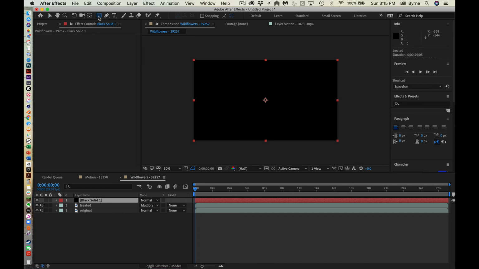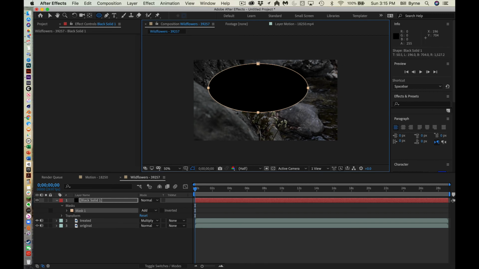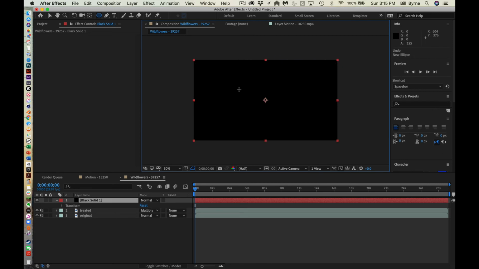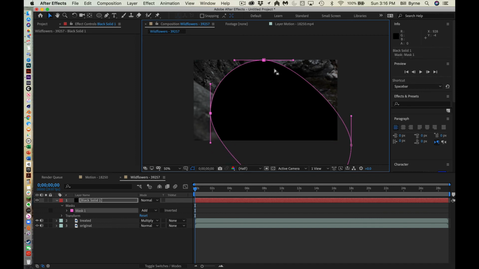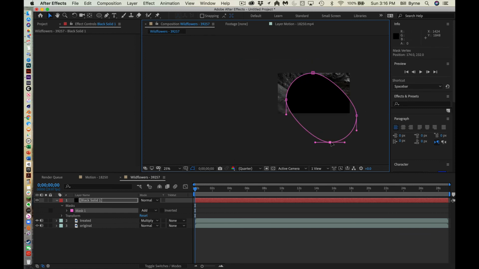But if I come up here and choose the ellipse tool, I can make a mask that will only show a shape around the edge, something like this.